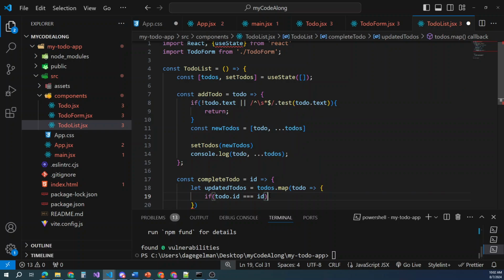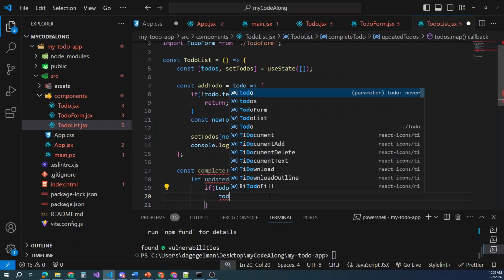And why do we use the three equal signs instead of two? Because we're comparing in JavaScript. It's strict equality. It's looking at the value and the type and making sure they're the same thing. If you use two, it's just comparing the values together. It doesn't matter about the type, but when you use three, it's saying make sure these two types are exactly the same and the values of those two types are exactly the same. So it makes it more picky or strict, like Jason said, on what you're actually checking there.